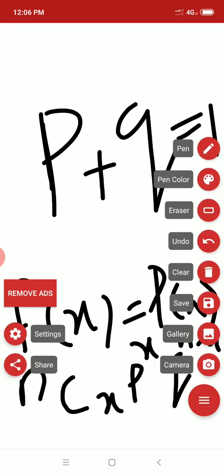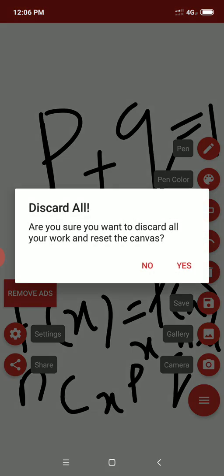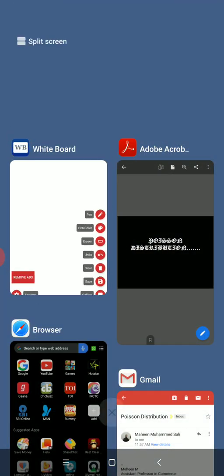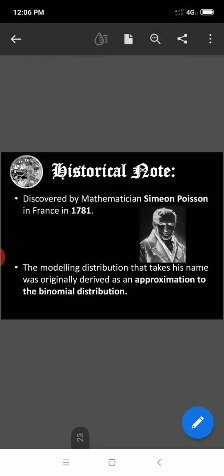Now we are moving to discuss the Poisson distribution. The Poisson distribution was introduced by Simeon Poisson, a French mathematician. Don't pronounce this name incorrectly. If you pronounce it the French way, it may sound different, but according to English pronunciation, you have to call it Poisson.